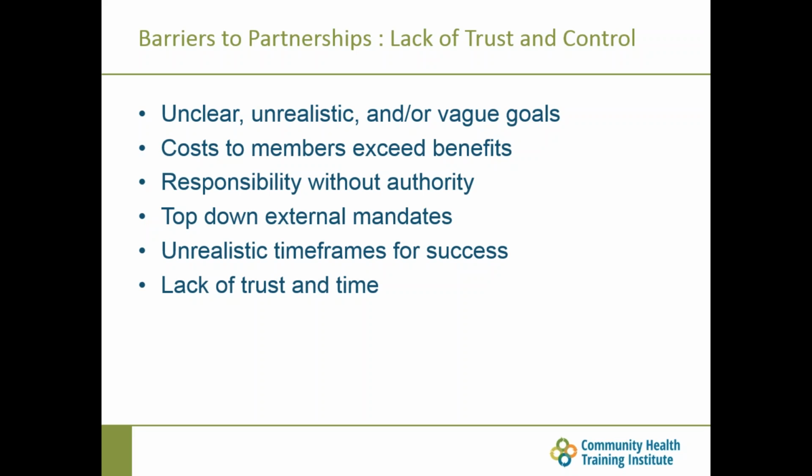Top-down work through external mandates, that's really challenging when sometimes our work comes through grants and there are mandates from how the grant needs to be run. But I think that is something that can be talked about and be very transparent about as well. Timeframes that aren't going to help us, and part of this is the unrealistic timeframe. Do we have small steps of achievement? If you're just planning and planning and planning, you're going to lose people. People want to do something and feel like they accomplished something. So what are some small steps along the way?